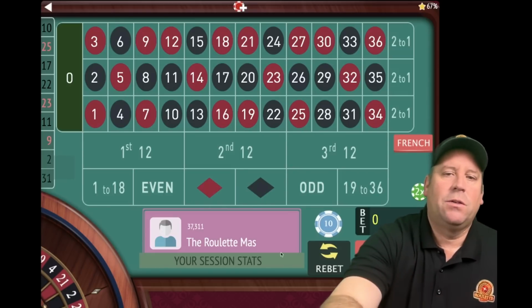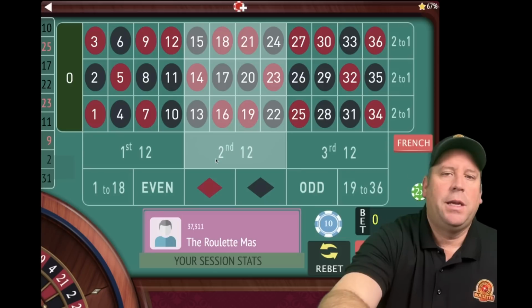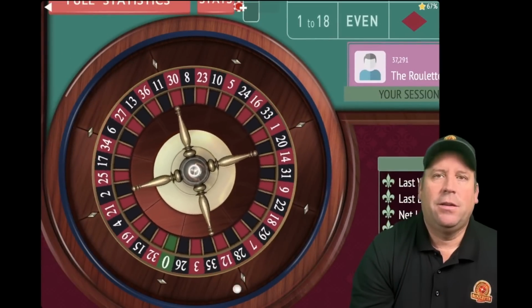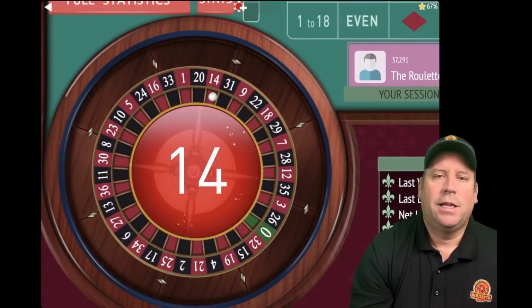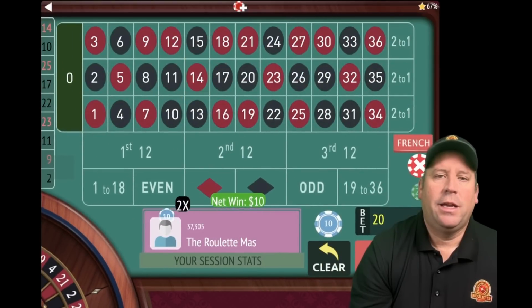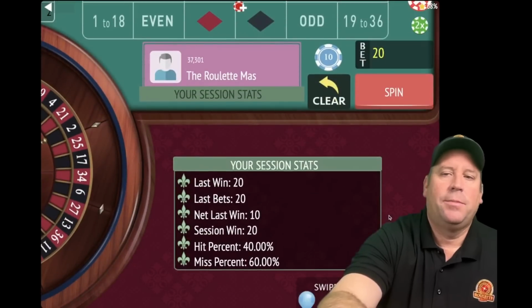And there's a win. So we'll check our balance. We're up 10, and we're going to go back to where we started. So we'll be 10 on second, 10 on third, and let's go ahead and spin. We're not betting on the one that hit last. Okay, that's a 14 red. Okay, and that's a win. So now we'll be on first and third, and we're up $20 now.